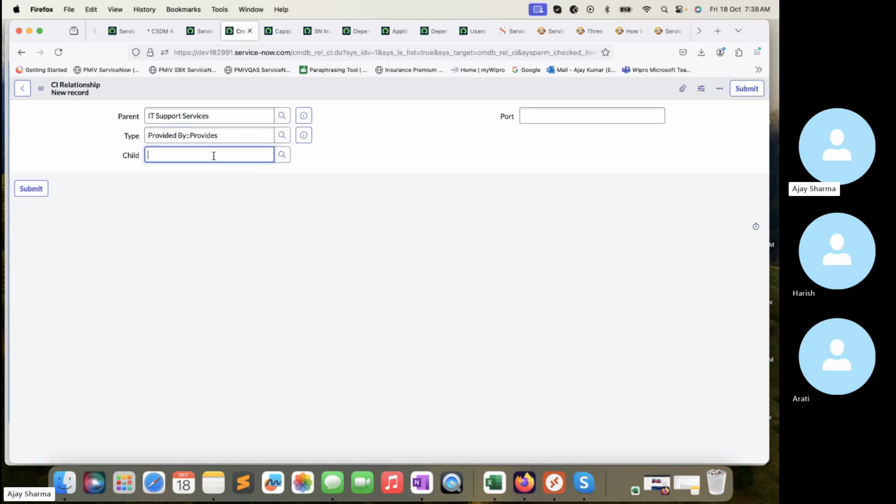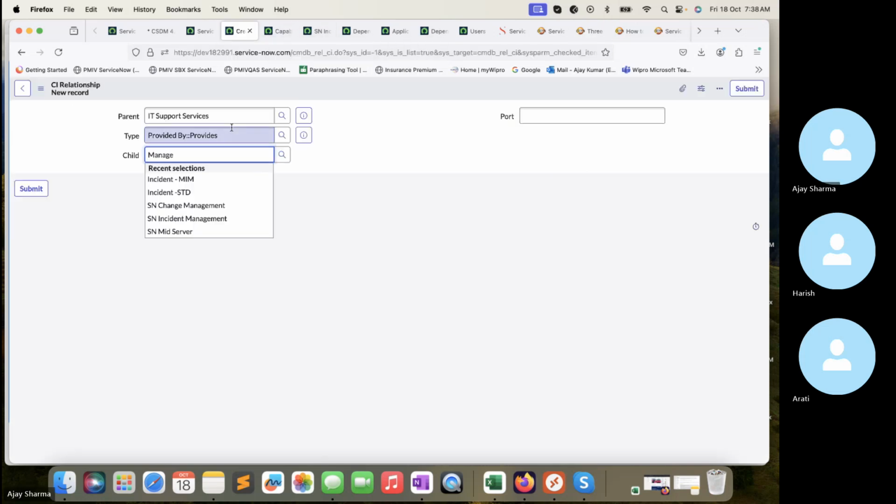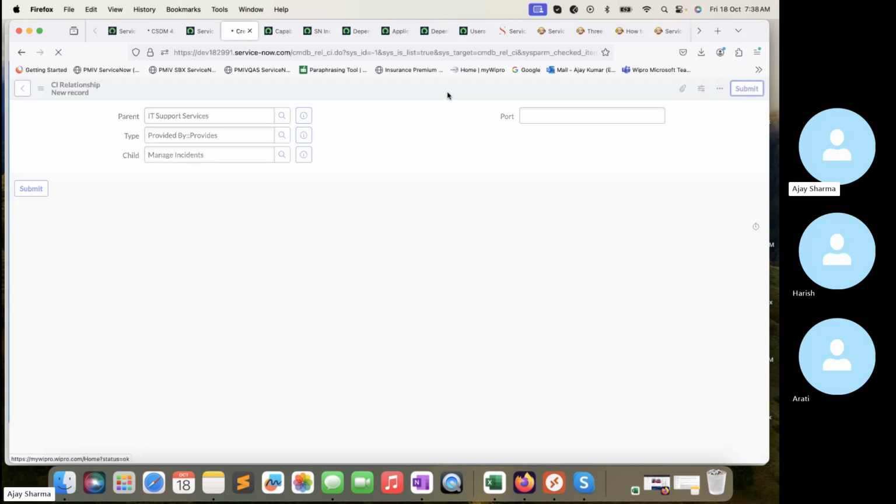Provided by this, and the child is manage incidents, manage change. Manage incidents, submit.